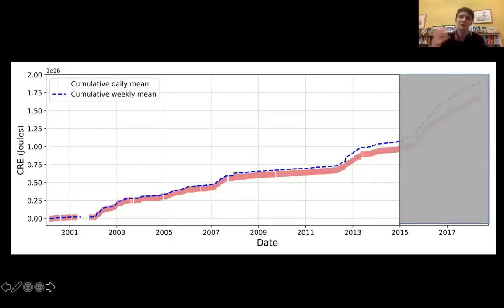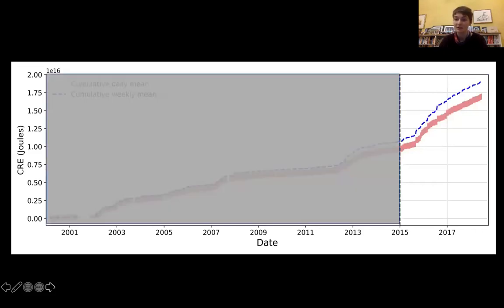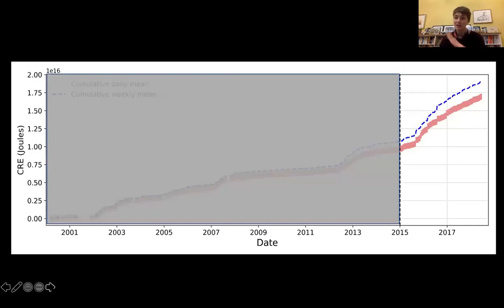Another result of the paper. This is jumping back to the 18 years of activity. CRE on our y-axis represents cumulative radiative energy. What we can see over the first 15 years of our observations is a very gentle gradient where Fuego is consistently putting out radiating energy. And then, if we move to our time after 2015, we can see that the gradient has actually tripled. And that's a really interesting way to show how energetic this new eruptive regime is.